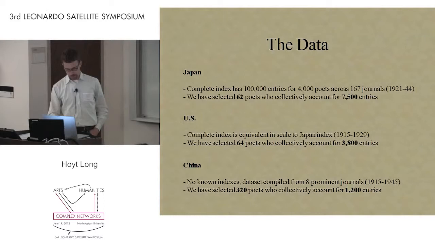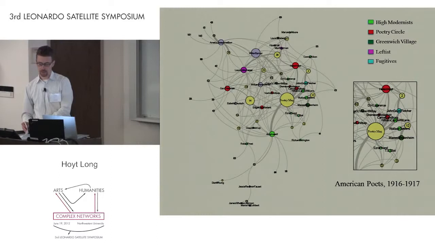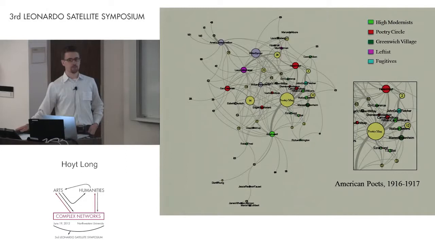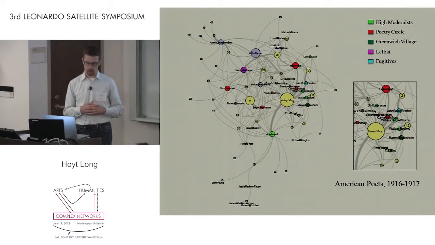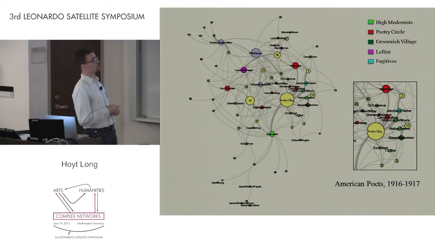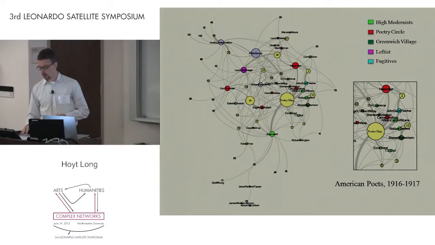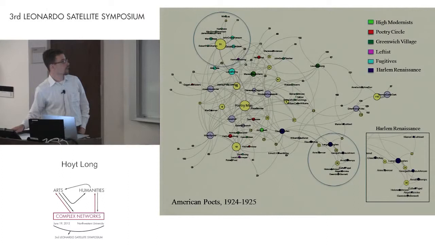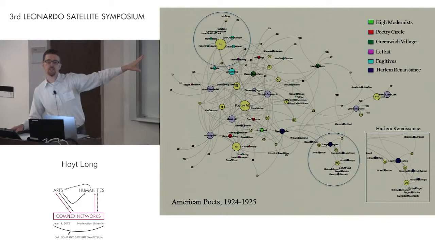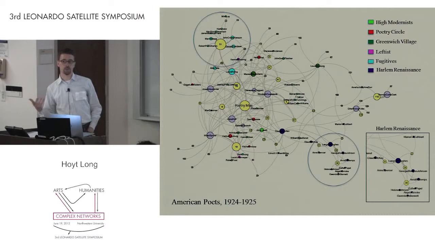There are really two aims of the project. One is just the use of visualization as an exploratory tool for raising new questions about literary history, for discovering figures who have not been canonized, and also for getting a sense of the social dimensions of literary form. When we do the visualization, even at the level of static images, in some cases they really confirm what we know—such as that during the late teens the American field of poetry was quite dominated by certain high modernists who gathered around Poetry Magazine at the center. But about a decade later, the field of modernism broke into various competing factions, namely a group called the Fugitives on the upper left and the Harlem Renaissance poets on the far right.